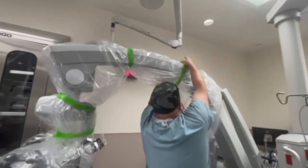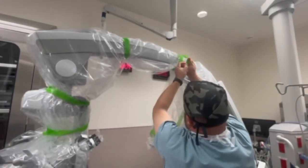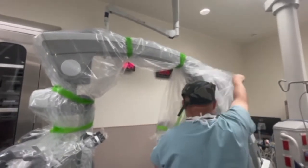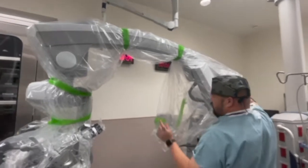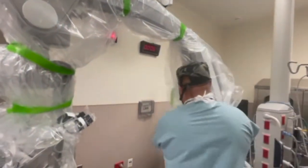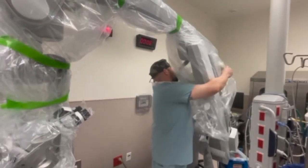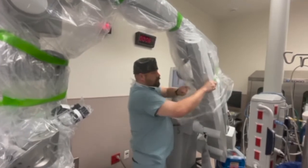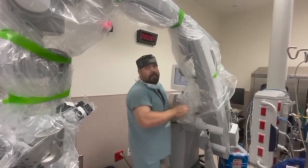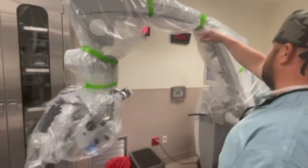If you're able to drape the scope like I'm doing it, that means I have good enough room to do the last one. So sometimes if you don't do it right, the nurse is gonna help you. But right now I think I got it and I can do it myself. Like right about there, as you can see. Okay, so that's it right here, guys. That's how you drape it like this.